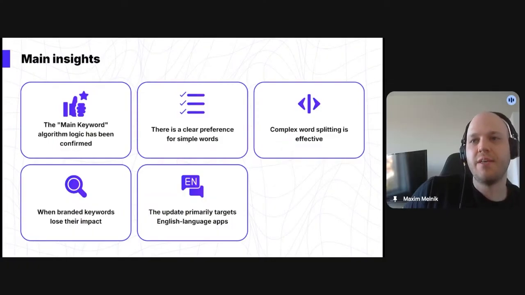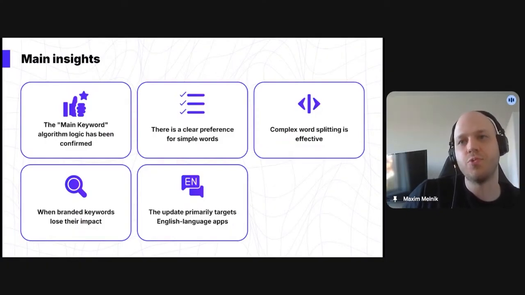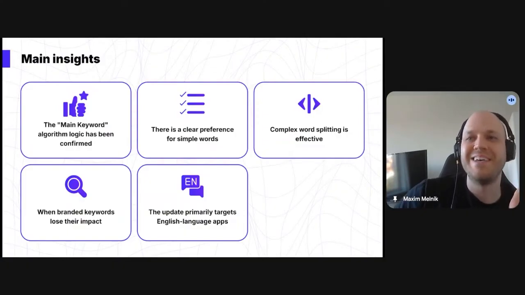So for today, Apple knows well enough only English, and only from English can Apple choose the main keyword properly. So if you're working with apps for other languages, no need to panic. You are safe for now. I mean other regions like Germany, France, and so on. The old logic, the old algorithm, is still working there, but it can change after some period when Apple learns other languages, not only English.